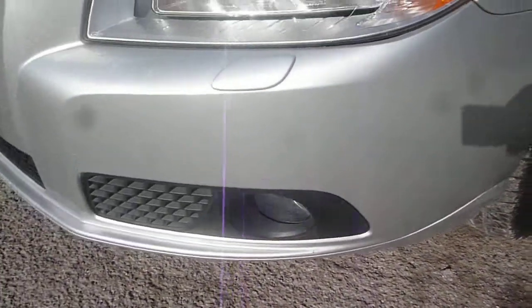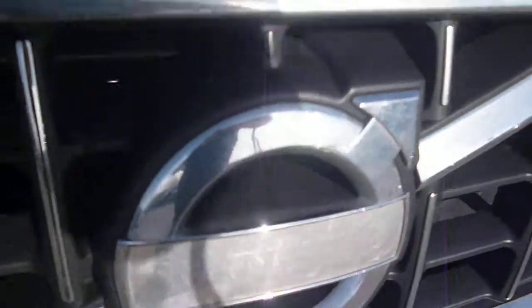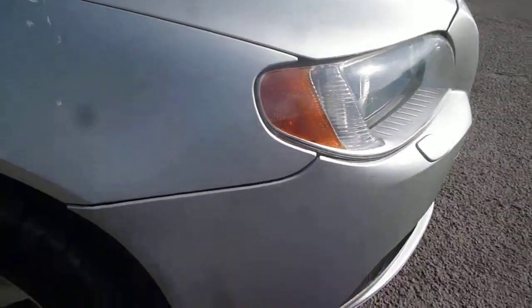To the front bumper we just have small minor chips also, and the blue Volvo bit is missing off the badge. To the offside front we do have an offside front bumper scuff, which has slightly knocked the bumper corner out of line and probably needs remounting. It would appear the front bumper has been previously painted, as there is some paint flake on the top edge of the bumper.